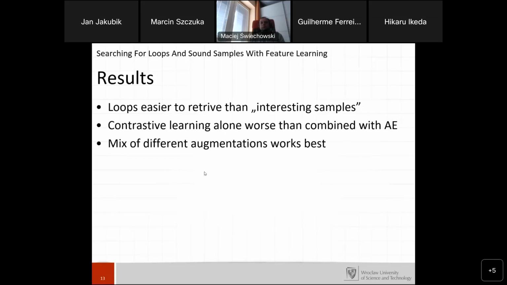And for contrastive learning itself, because it requires some form of augmentation to compare data with itself, what worked best was just a mix of a variety of different augmentations of sound, such as adding noise and erasing parts of the spectrogram. We tried something fancier, using harmonic percussive separation and comparing the sound with only its percussive part or only its melodic part, but that actually wasn't as good. Really it's just a mix of different augmentations that mostly add noise to the sound.